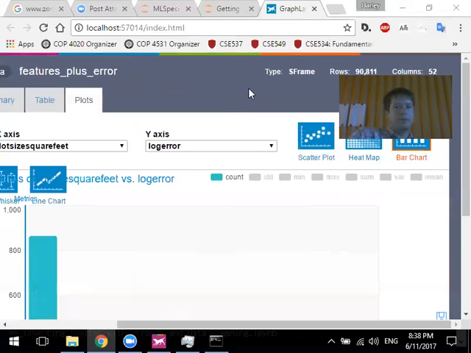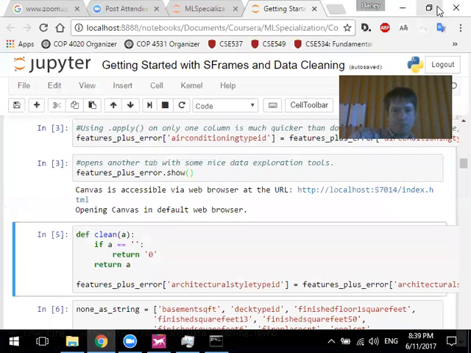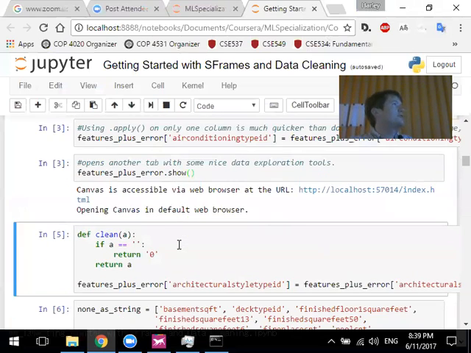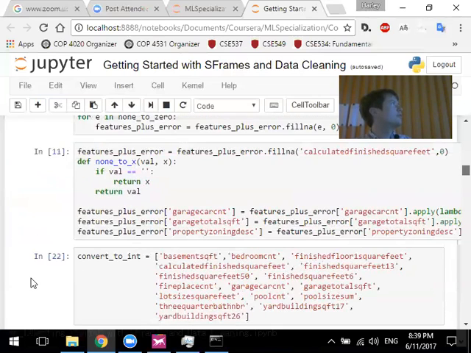Let's go back to the notebook. All right, so basically that data that we just looked at has already had a lot of steps done, which are shown here. For example, I mentioned how the missing values were annotated with the 2 apostrophes, and then I changed it to 0, and then I might convert the value. Some other stuff that I was doing.